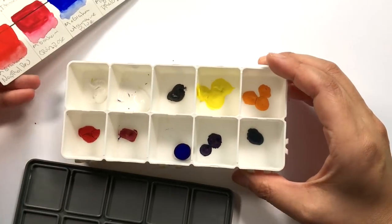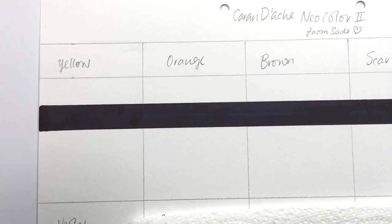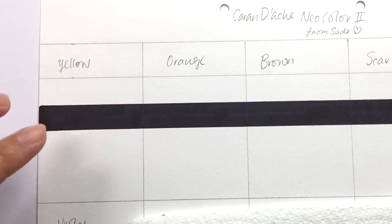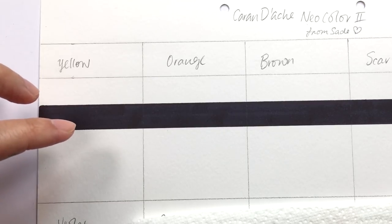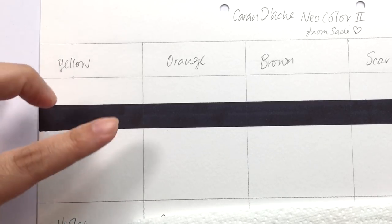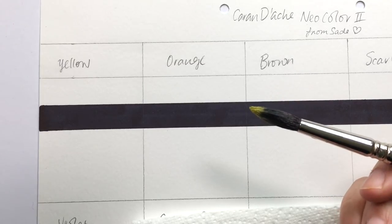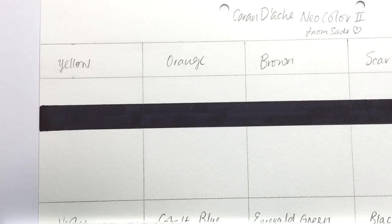I've not had much experience with gouache so this is going to be fun — thank you so much! I've created these swatching sheets with big black lines down the middle. The reason I have a much thicker black line than others is because I'm particularly interested in seeing exactly how transparent or opaque a color is. We have quite a few paints to swatch, so it's going to be relaxed and chatty.